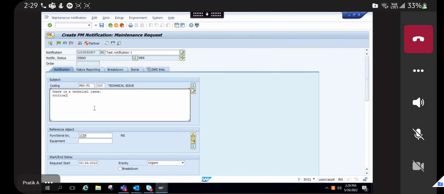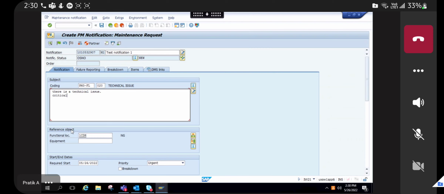Or we can specify the fault location more precisely here. So it's just a long text where, if this particular information is not sufficient, since the short description has a limitation of 40 characters, right? In case I want to describe the issue in a more elaborate manner, we can use the long text tab. This is endless.